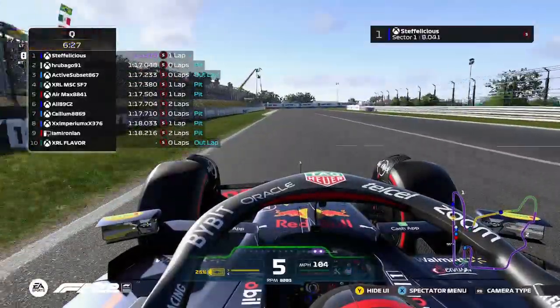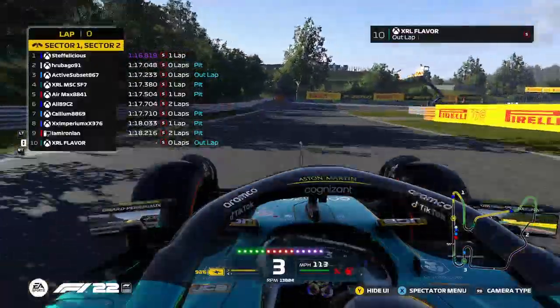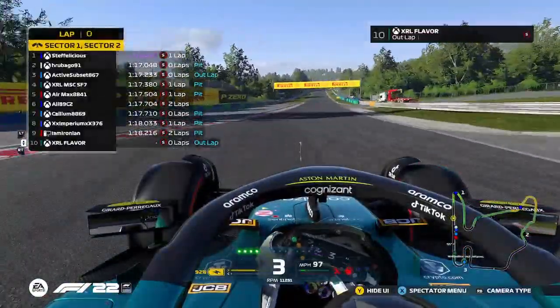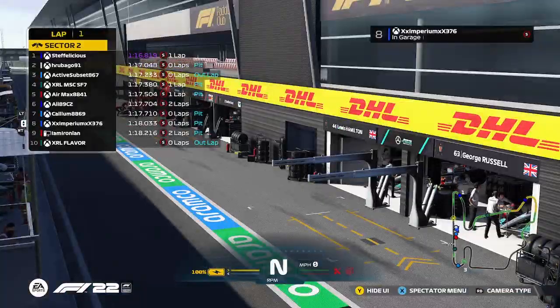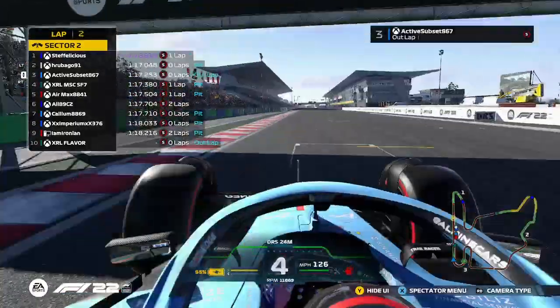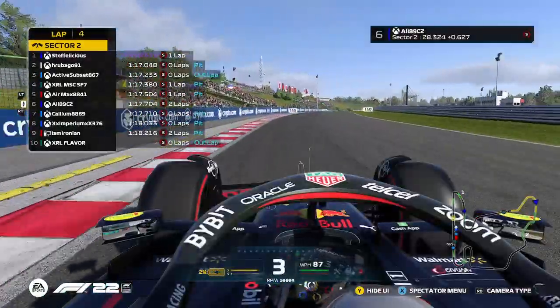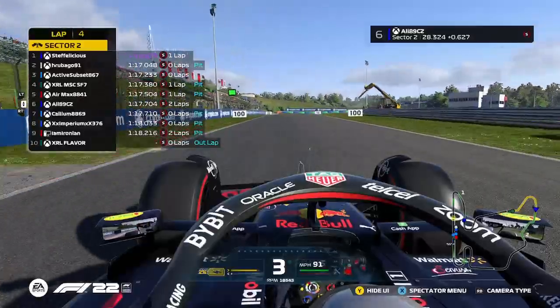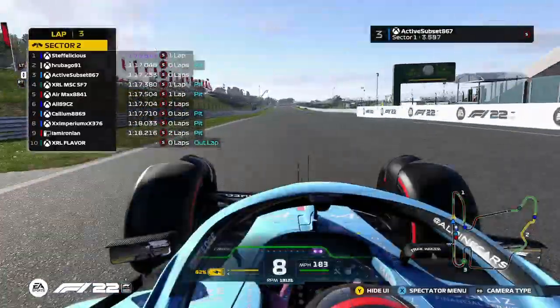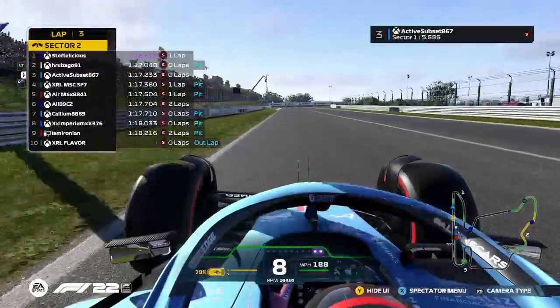116.819 fast lap so far. But that will also get faster, we already know that because Vargo nearly dropped it on the final corner, so we know there's more time in that lap. Active's on an out lap, Ali's on a lap. Is Ali actually on a lap? No, he's backed out of it, so we'll go on board with Active then, just starting his hot lap.